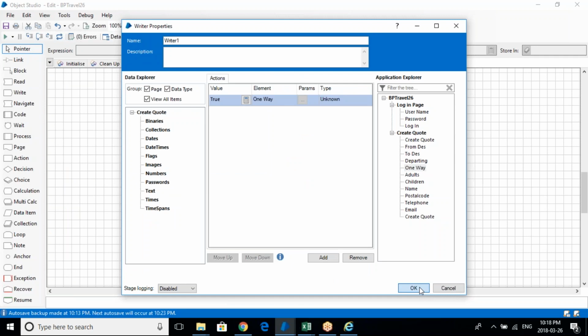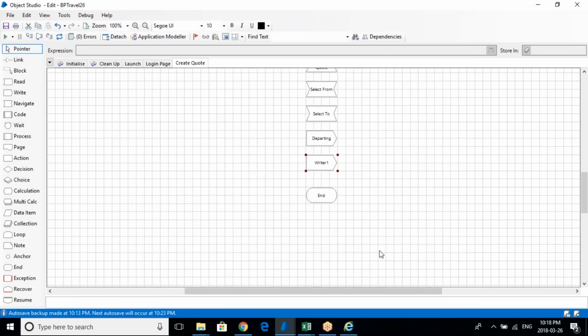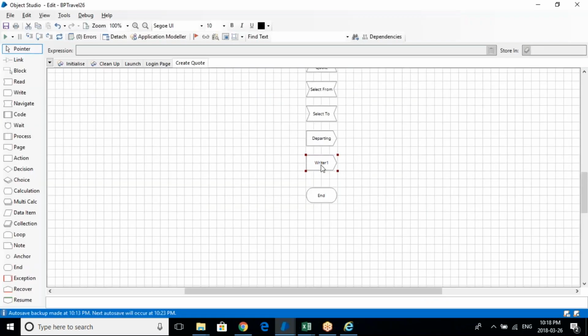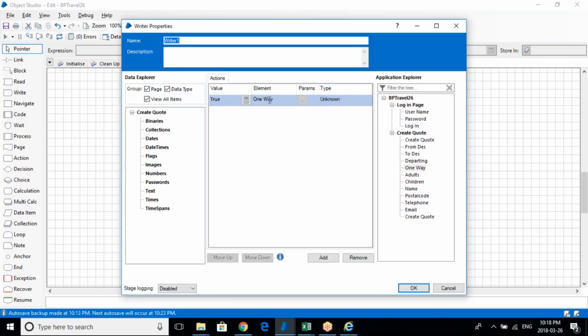So this is how you'll be selecting if you wanted to select or unselect any checkbox. You just provide true or false accordingly. It will be a flag value, and this will always be in the writer stage.